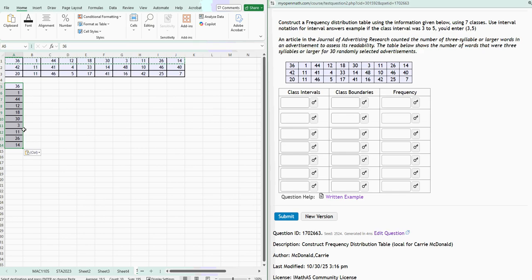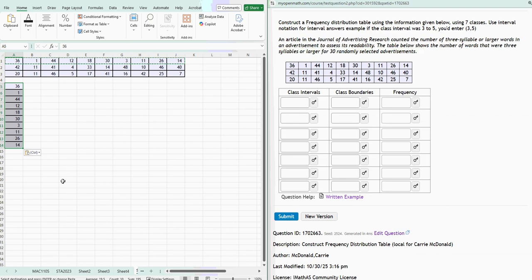Now, I just want to make the caveat here, a little disclaimer. Depending on how you are doing your tests, you might be doing it on a lockdown browser, and certain lockdown browsers have their own version of Excel, or rather it's just a spreadsheet app that mimics Excel. And not all of the features are always going to be there. So there are certain things that you might have to do in a more manual way, but you can still get it done.